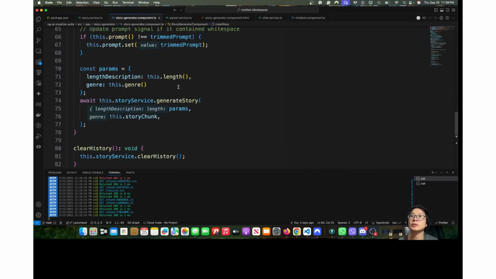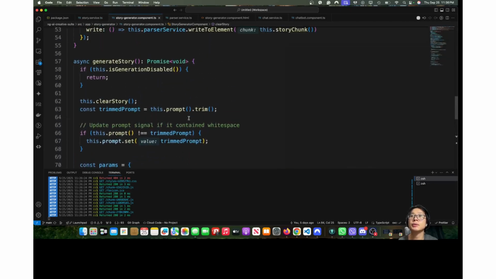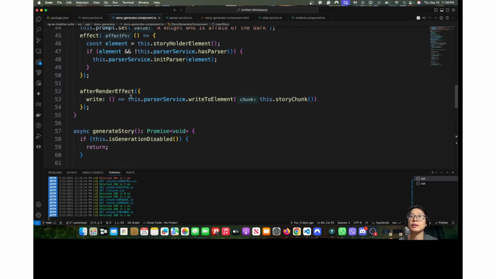So in the story generator component, the write phase of the afterRenderEffect is executed when the story chunk signal receives a new value. The parser service performs the sanitization and appends the text to an HTML element.